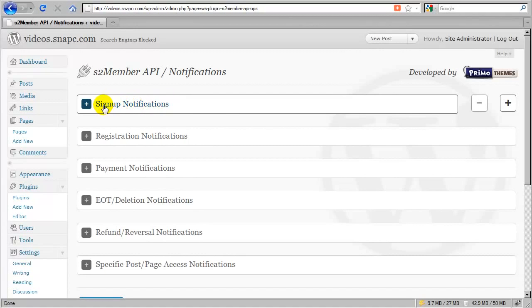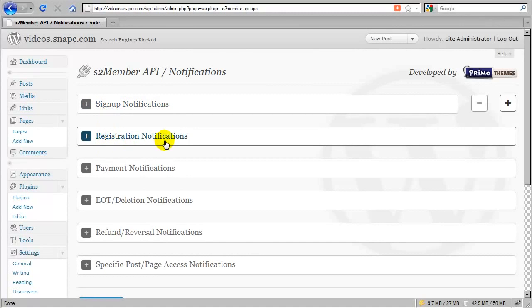Whenever a new customer goes through PayPal, and only when they go through PayPal to sign up, including free trials, so long as they went through PayPal to sign up and you did not send them directly to the registration form, which would be the case if you're going to offer open registration, where you would offer the ability for a free subscriber to get a login to your website, that would only trigger a registration notification. It would not trigger a sign-up notification. So a level 0 member only triggers registration notifications. It does not trigger this one.